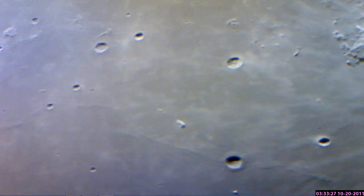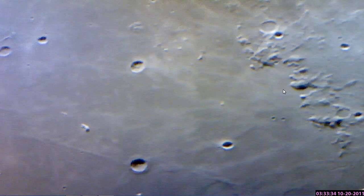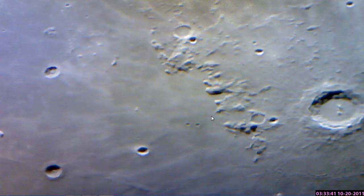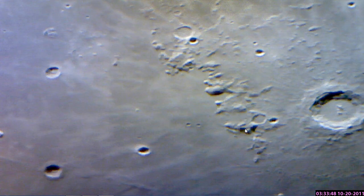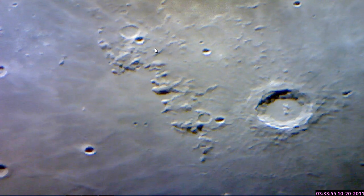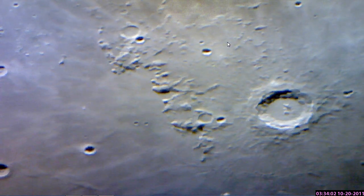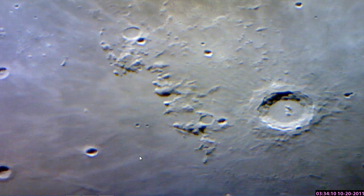Turn up the exposure just a little bit. Isn't that beautiful? And here, right again, next to the ocean, was a mountain range. And then you can see how over here it's perfectly flat, the Mar, and then over here how you start seeing it's higher. You could tell at one time it just had to be water or something.